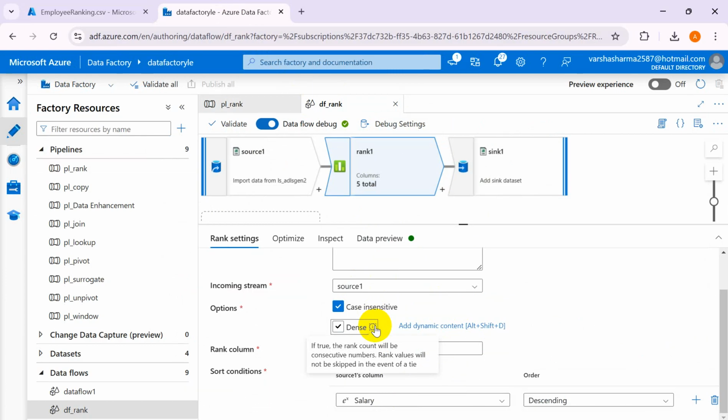So it will not allocate the same rank to the individuals who have the same salary. Right now it is giving the same rank. Got it? The rank value will not be skipped in the event of a tie. What does that mean? If it is not skipped, it means it will give consecutive numbers. Did you understand?